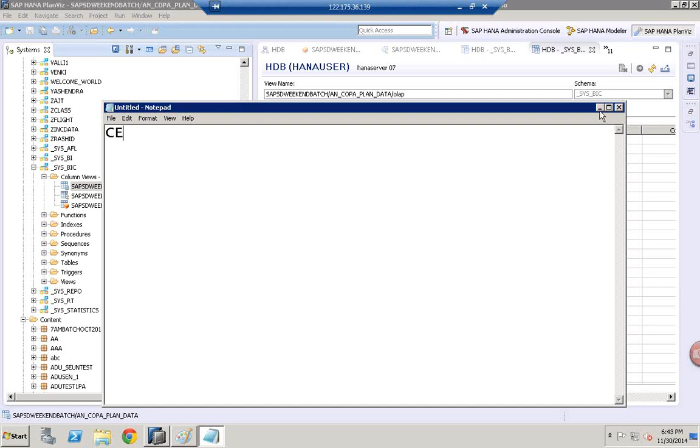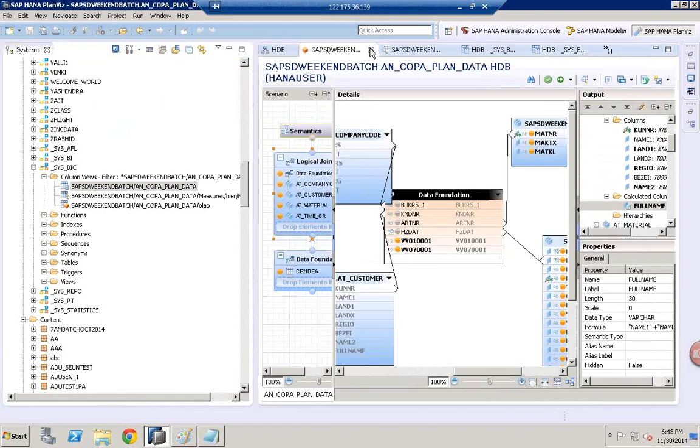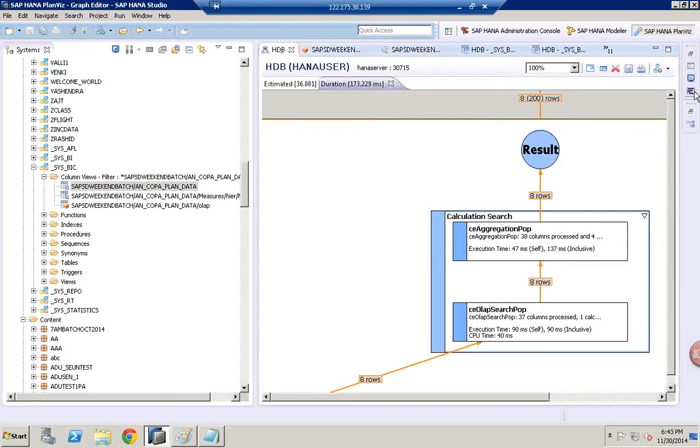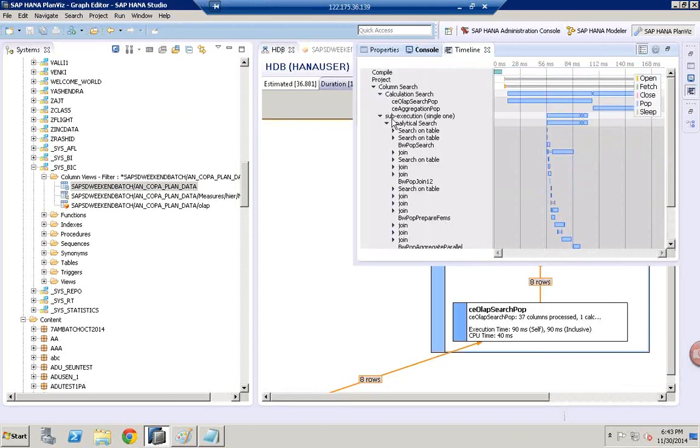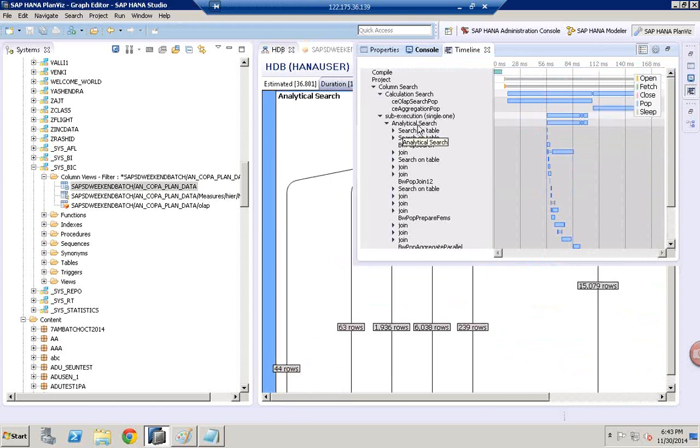So that is the reason, even though we use analytic view, it executes on the OLAP engine, but first the sub execution, if you see the sub execution and the timeline, the sub execution executes on the analytic search.